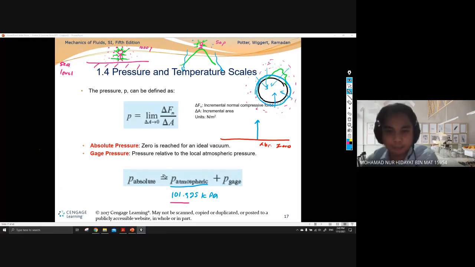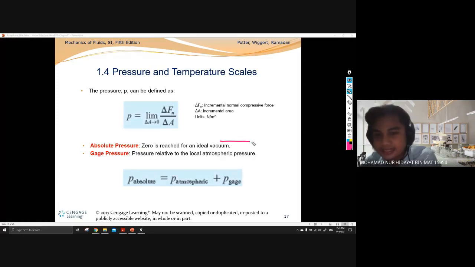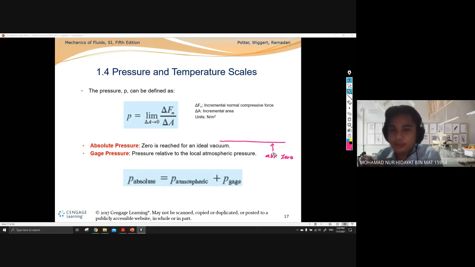Okay, so back to our basic definitions of absolute pressure and the gauge pressure. For example, this is the line I call the absolute zero. That means all the particles do not move at all, fixed. So the atmospheric pressure should be more than the absolute zero. Due to the atmospheric pressure, the particles have the pressure. Let's say this is the P atmospheric pressure. And then the P gauge, or the gauge pressure, is the pressure relative to the atmospheric pressure. Relative means we compare to the atmospheric pressure level.